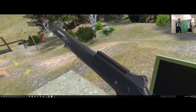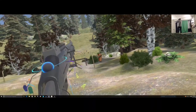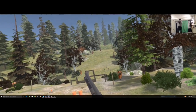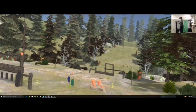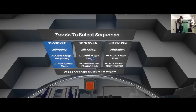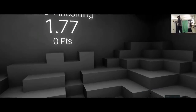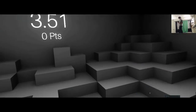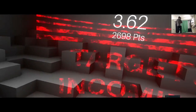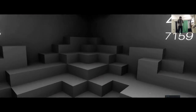Whoa! Beginner's luck, perhaps? I don't know. Let's try it again. Yes! I tell you what, I think I'm a natural. That is good fun. Let's do easy, not so easy, and even harder. So let's do easy. We can shoot these cubes! You don't know where they're going to come from, so it's quite tense. This is probably one of my favourite ones.